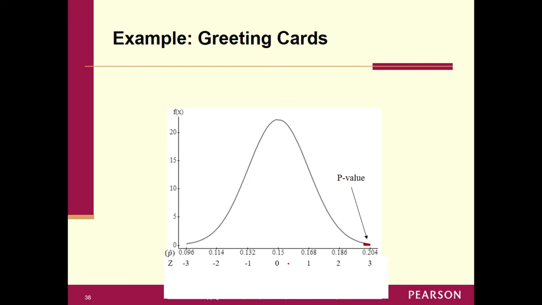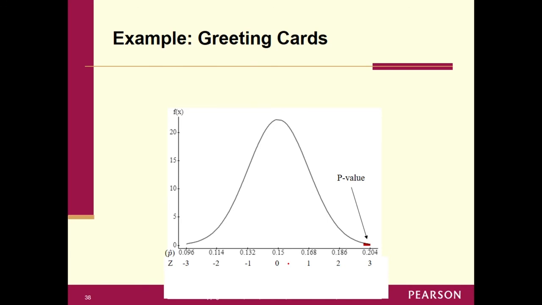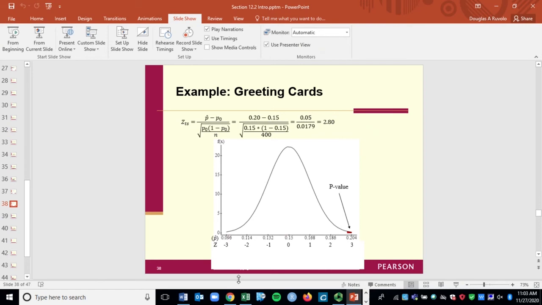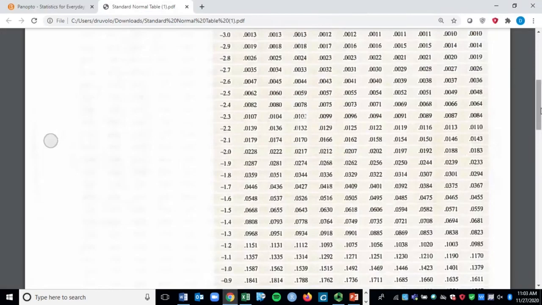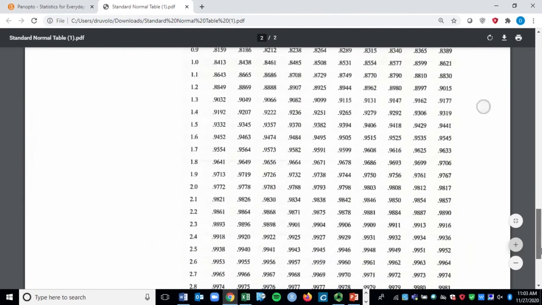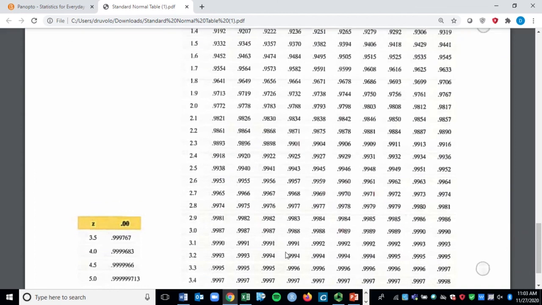And so, knowing me, I didn't write down the p-value here in the presentation. So we got to look up greater than 2.80. All right, let's go ahead and do that. Let's go look up greater than 2.80. So we already know it's going to be 0.0026 because of symmetry, right? Because of symmetry, it's going to be 0.0026. But we looked up 2.80, took 1 minus that, same answer, right? 0.0026.